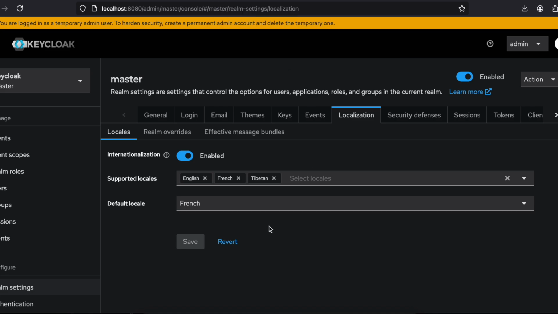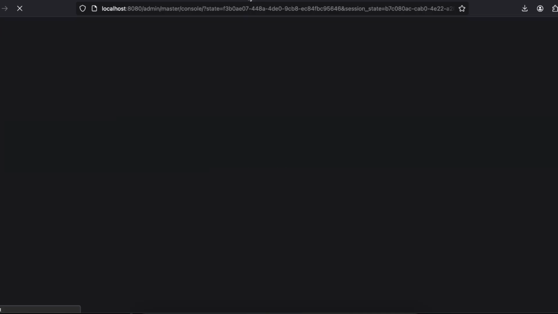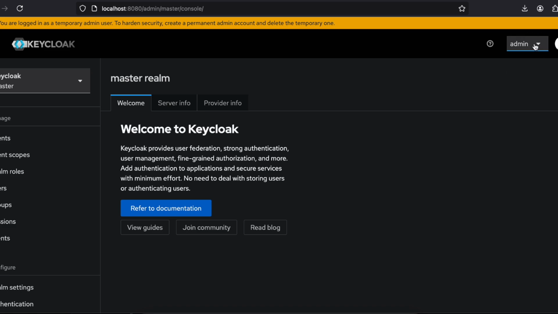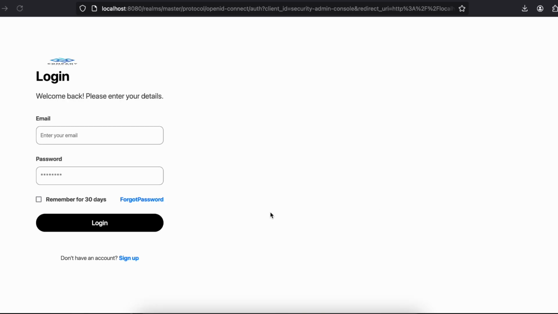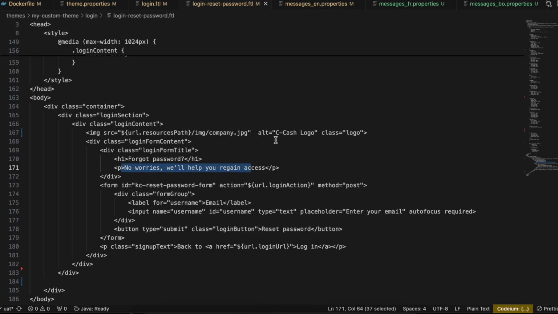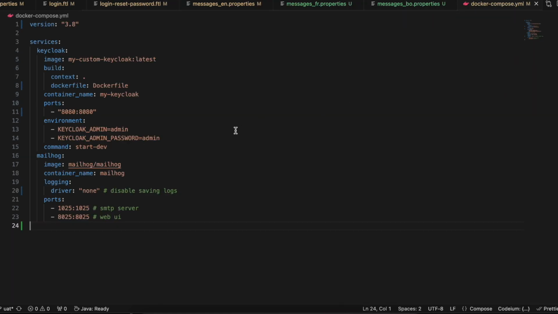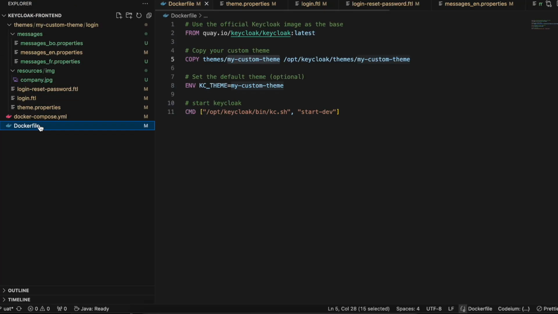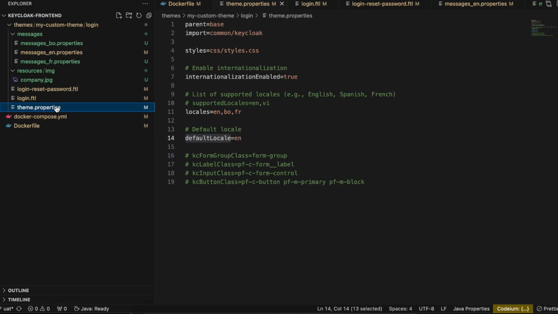Okay, let me try it in a different tab. Okay, let me sign out. Or maybe I think we need to change it inside our default locale. This was working fine. I'm not sure what I'm missing. So what if I change this to BO?